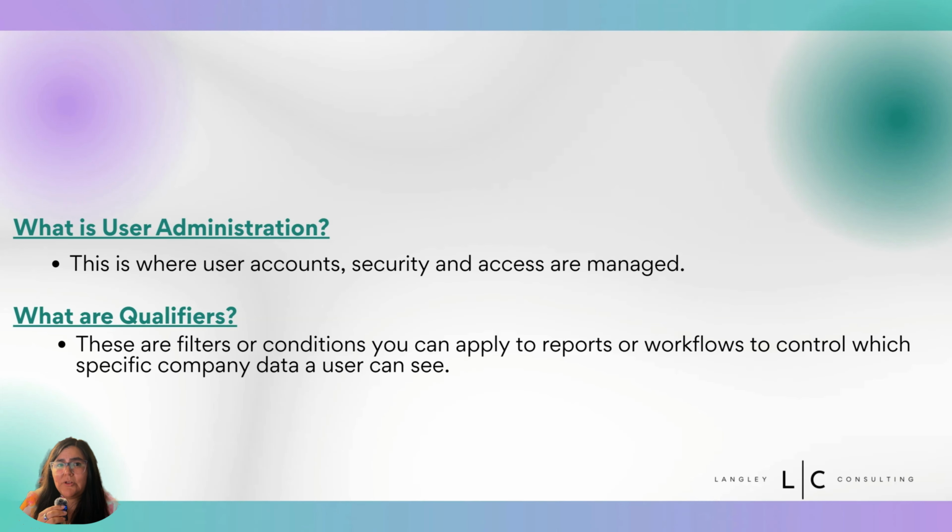So, for example, if I were to add an employee role to a new hire, although I wouldn't want to do that manually, but if I was, I wouldn't have the option to add qualifiers because the employee role doesn't permit them to see anybody else in the organization. However, if I selected a manager role and assigned it to somebody, although I'd also want to automate that, then I would probably go down to select their supervisor self and make sure that they can see their own direct reports. That would be a qualifier example.